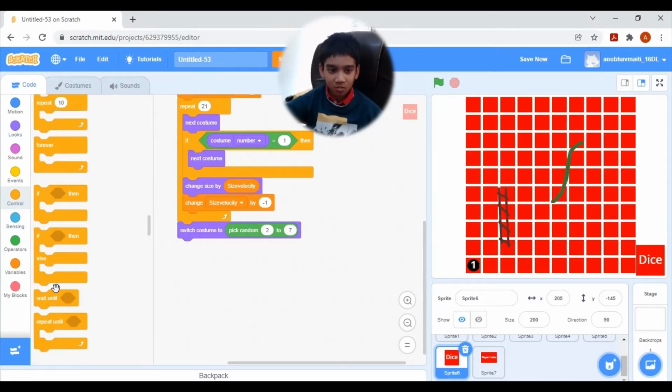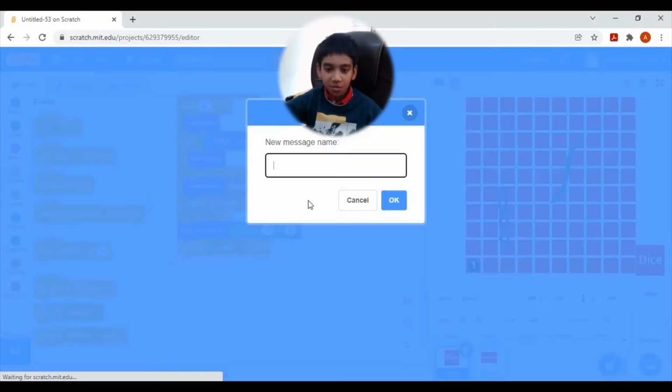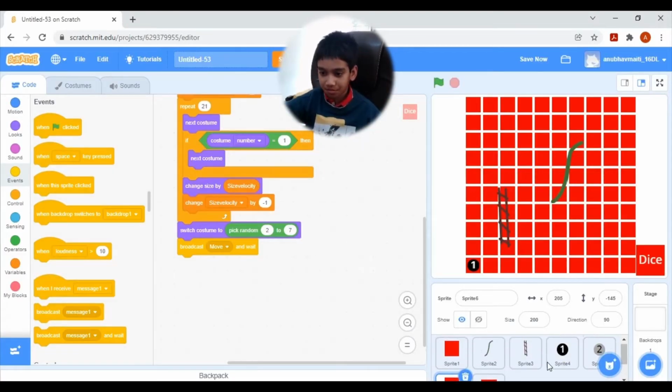To make it move, let's go to events and let's put here a broadcast message. So we need to put a broadcast move, then it needs to wait.